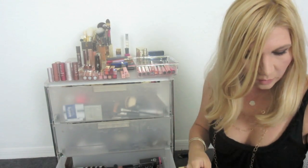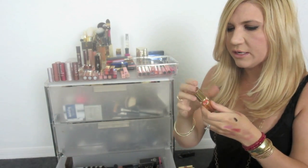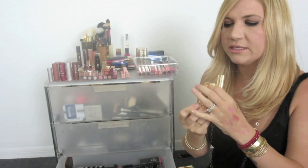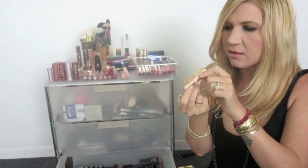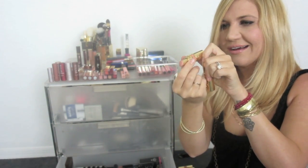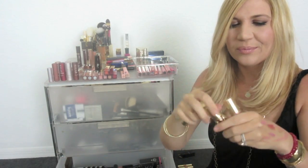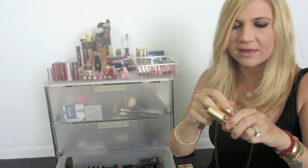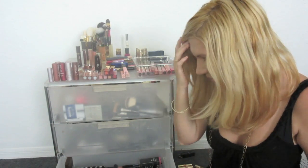I don't know that I liked this one though. It's like a lip balm thing. I think this is worth going away. This kind of corally color doesn't look good on me, and I want it to. It's a corally orange. I was in the mood at one point for an orangish lipstick, and it just didn't look so good. This is a really pretty color. I don't even know what numbers these are though. We're just gonna put all those over there. Then a burgundy, kind of the same color from MAC, whatever I said it was before. This looks pretty ugly. I don't like that one. Let's put that over there.